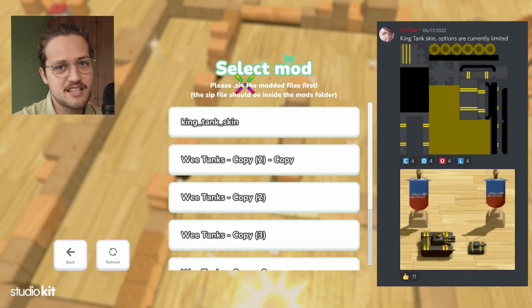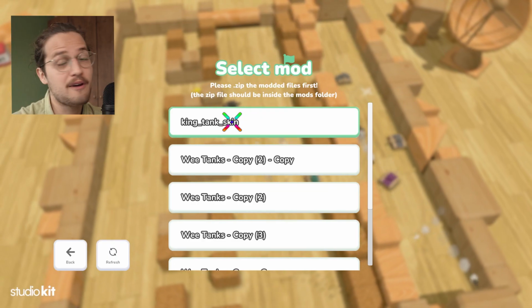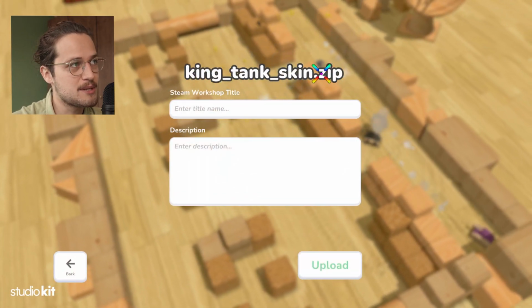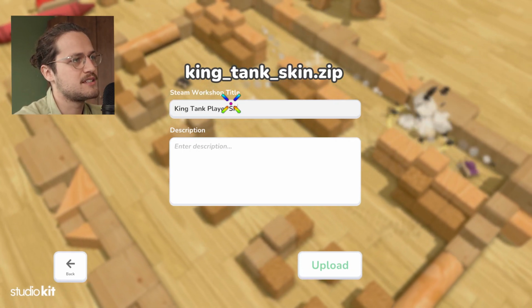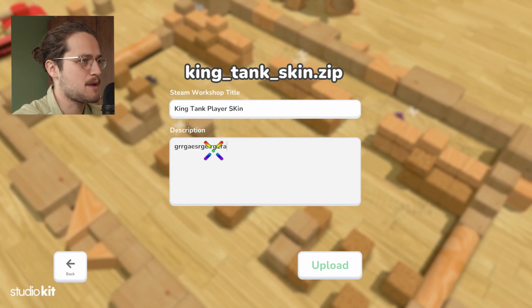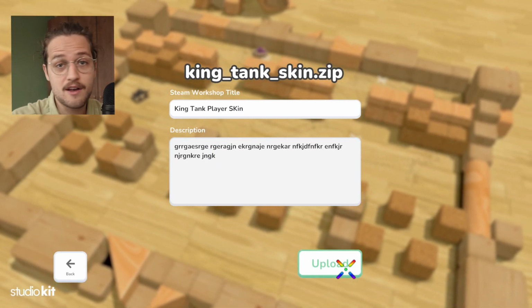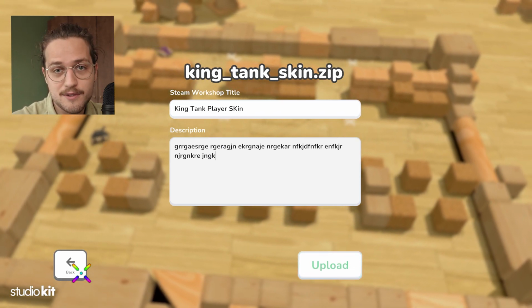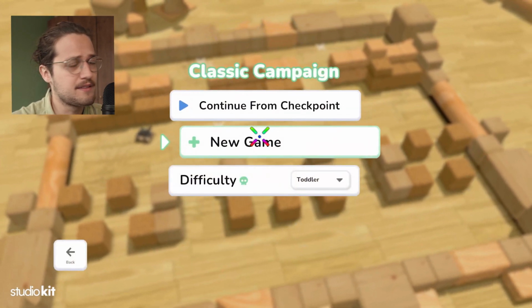I did not make this skin. I think Freyr made it. It's the King Tank skin for the player, and I already uploaded this to the workshop, so if you click it, you see your zip file, you can give it a name, King Tank player skin, and just give it a cool description, and you upload it, and boom, it's on the workshop for everyone to download. And I already did this for the King Tank skin, and I applied it, and it's that easy.